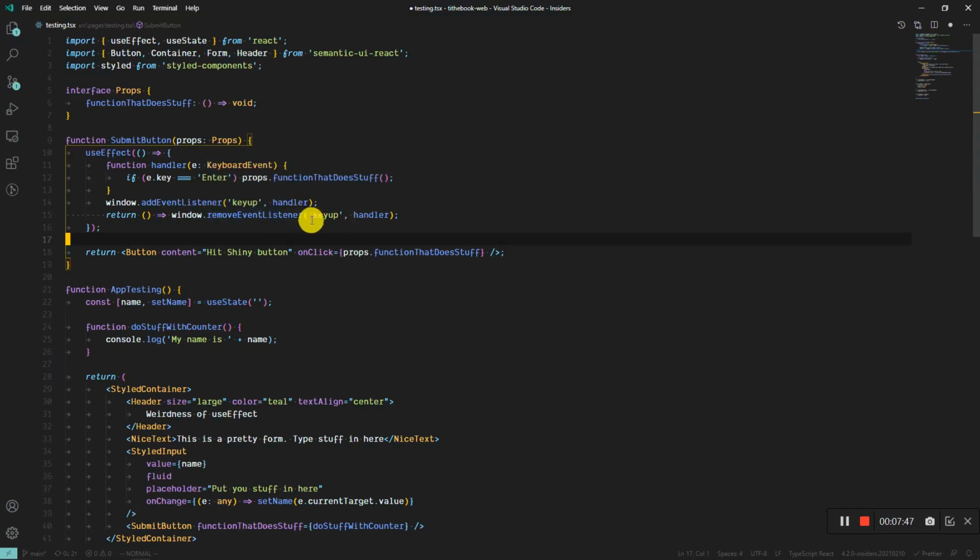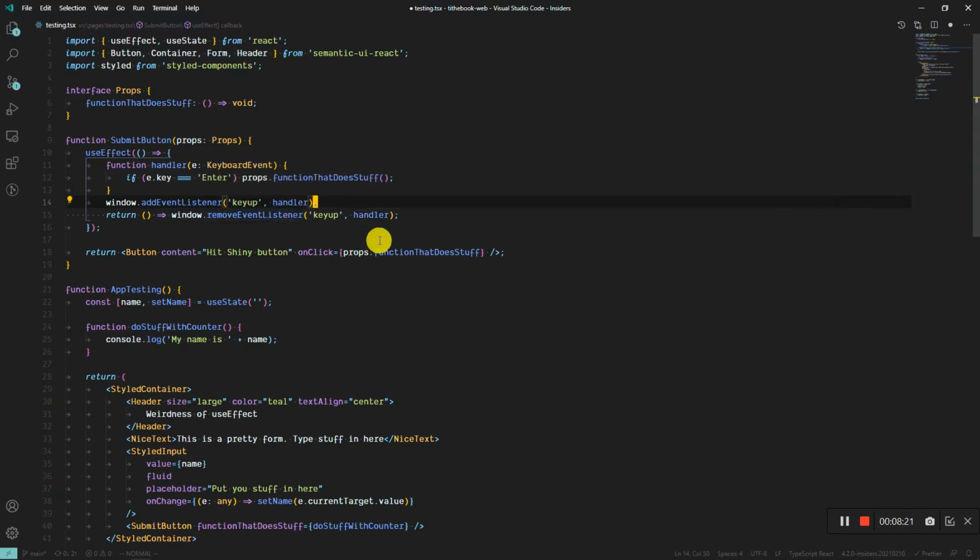So anytime React renders this submit button component, and it's trying to clean up or clear stuff out, it is going to call this particular function, right? So return functions inside useEffect are solely meant for cleanups, right? And one of the cleanups is what? Get rid of all unnecessary or initialized event listeners on this current page.